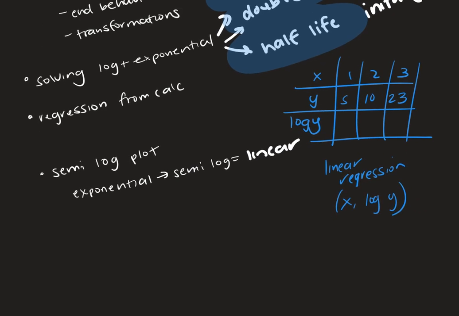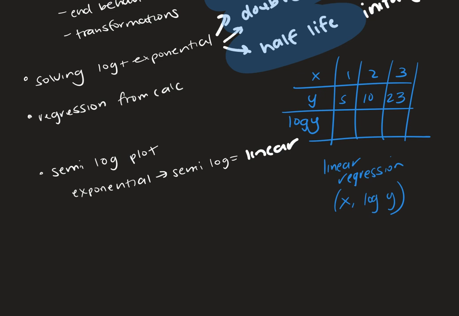And then we finished on Monday with a semi-log plot. So be able to identify what a graph would look like on a semi-log plot. The important thing we talked about with the semi-log plots is if it's an exponential model at the beginning, then it becomes linear, right, when you put it on a semi-log plot. So if you were given data that was exponential and then it asked you which of the following could show that on a semi-log plot, then you're looking for not only a semi-log plot, but a semi-log plot that is linear.